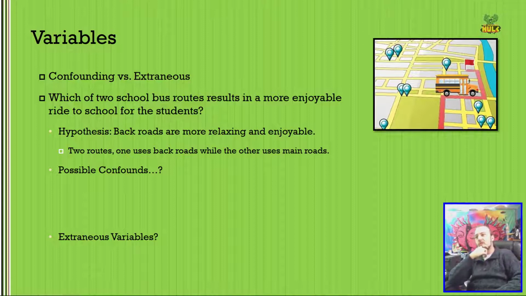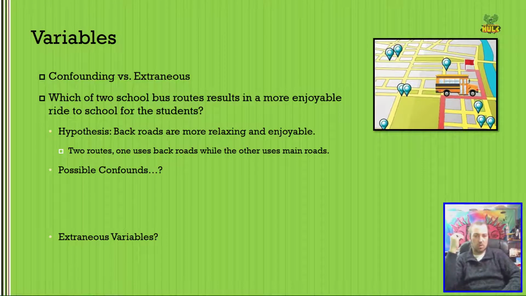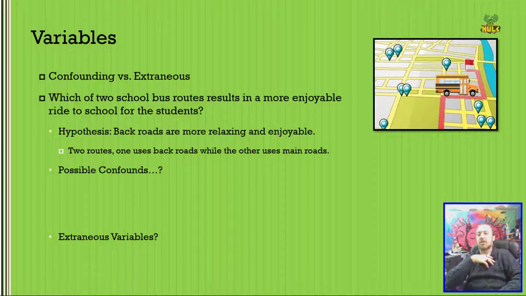So let's say we had the question about which of 2 school bus routes result in a more enjoyable ride to school for the students. I'm going to go with the hypothesis that back roads are more relaxing and enjoyable. I'm saying that because I love back roads. I'm saying that because my dad taught me to love back roads by always taking the non-direct path to wherever we went. Frustrated me as a kid, but now I've come to really enjoy back roads, and I frustrate my kids now.